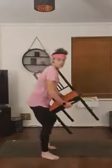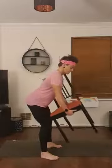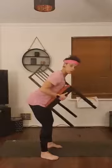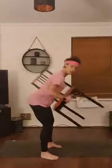And then the last exercise, you can use your chair for this. If you have another object with a bit of weight to it, like a small child or a small dog, a cooperative small dog, you might want to use that. But we're going to do chair rows. So knees bent, bum out, back nice and flat, pull in, squeeze your shoulder blades together.